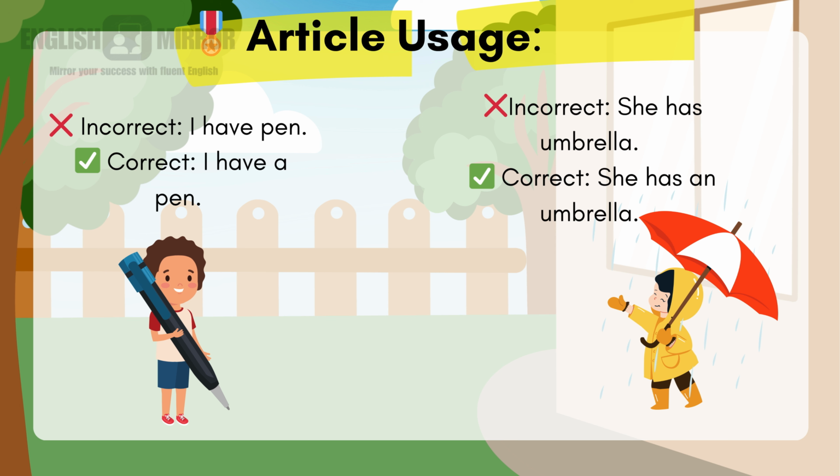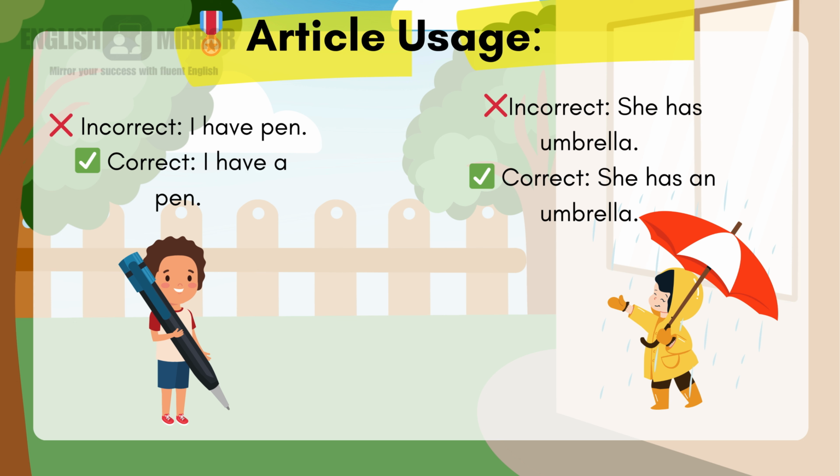But when we are constructing the sentence like I have a pen, that means the sentence is very perfect, right? It is complete. The speaker is telling I have, the usage with I, and the speaker is telling I have a pen, one pen. That is only one particular pen the speaker is having, and it is clearly understood. Got it? And the next sentence, she has umbrella.